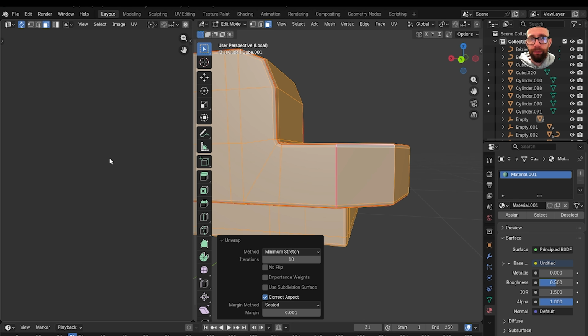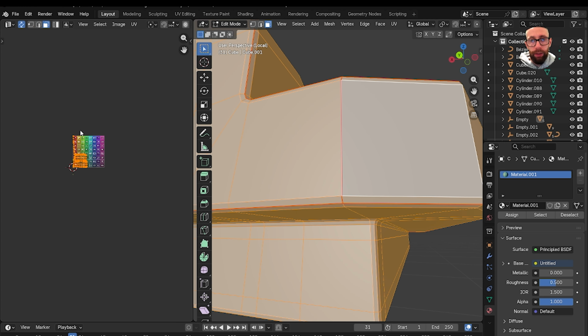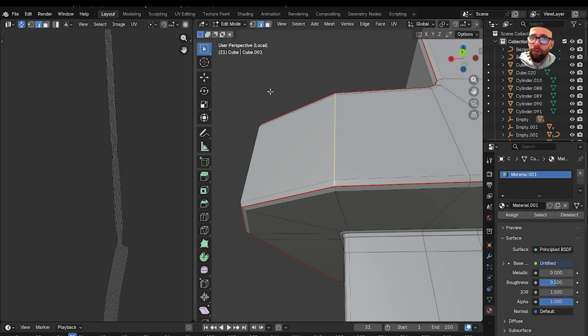So you can see at the minute that's what it currently looks like. Now I clearly pressed the wrong button when I did that, so I'm going to right click, mark seam, and do that again. Okay, there we go. So here you can see that that's now separate. The problem is that's also quite long, and you want to avoid massive long UV islands if you can. So we're just going to add another couple of cuts along here as well. Like that, right click and mark seam.